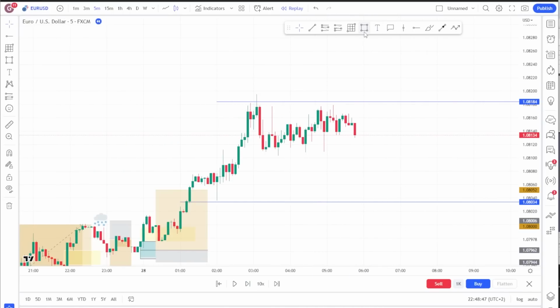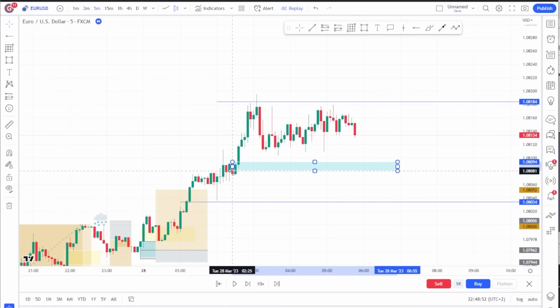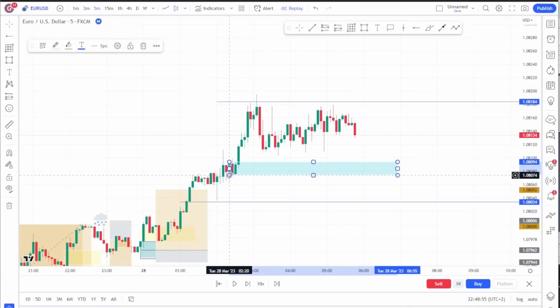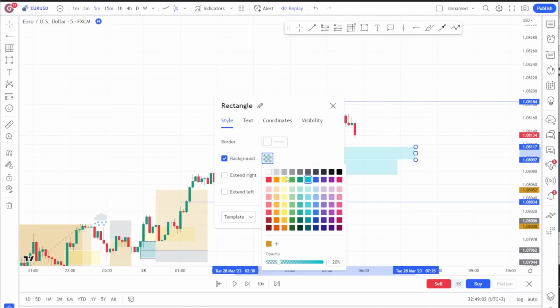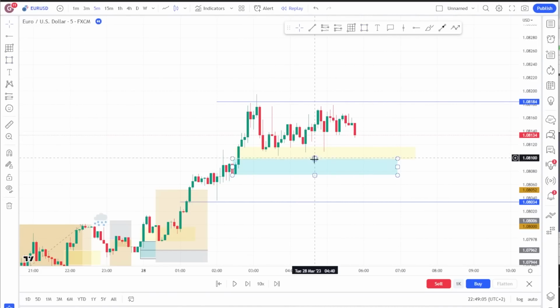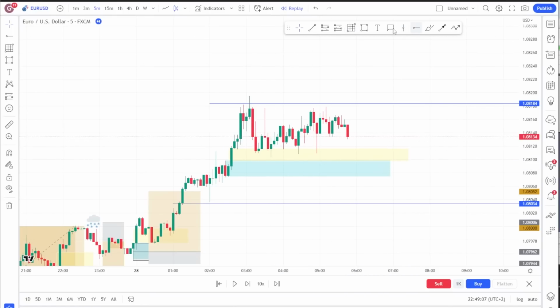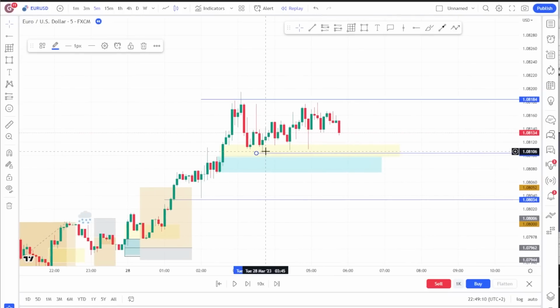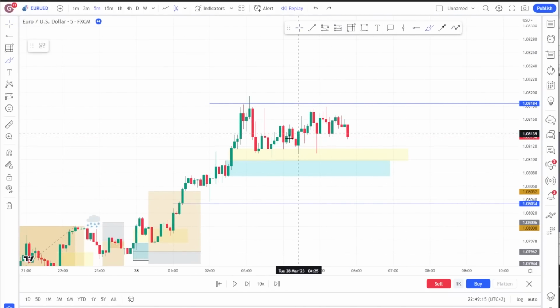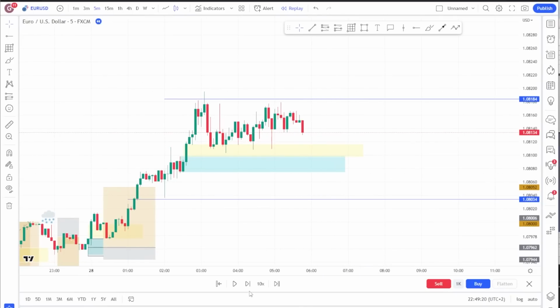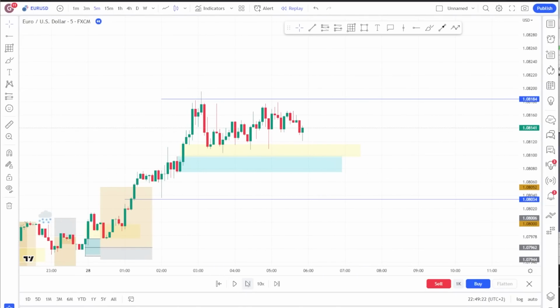You can see that the fair value gap is here, and the order blocks we mark out in blue, which will be this here, and the fair value gap is just lying above here. So you can see it keeps tapping into the fair value gap, but there is actually liquidity below these equal lows here. But we have not had a significant break.